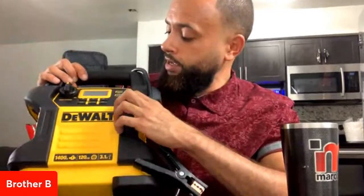Ladies and gentlemen, say you forgot to charge something at nighttime. No problem. Hook this up, the USB right here. Put it in the back of your truck. And while you're driving to your job, your devices are charging. It's a power bank. It's a jump starter. And it's an air compressor.